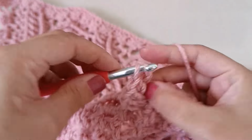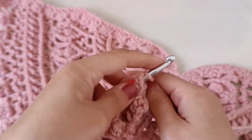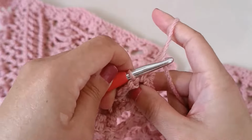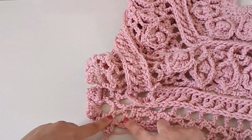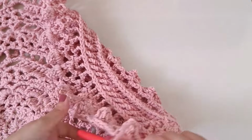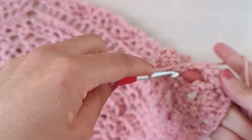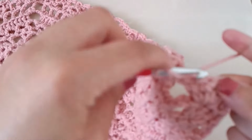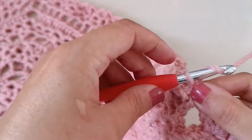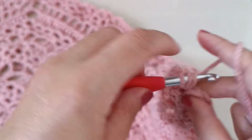1, 2, 3, 4, 5, 6 double crochet. And continue for this round. And continue for this round. Make popcorn stitches in here. Go to this last chains. Make one single crochet. Make 1, 2, 3 chains. And make corner.